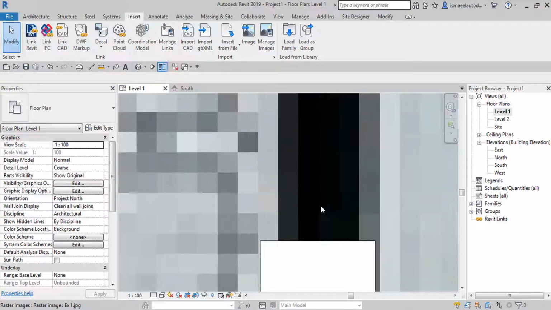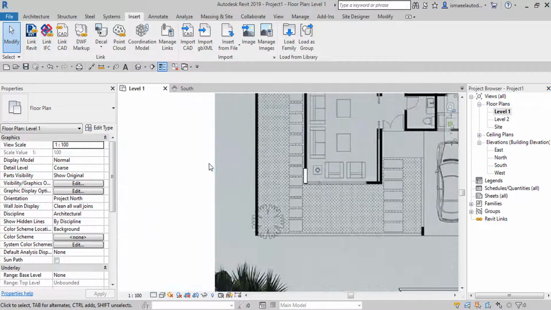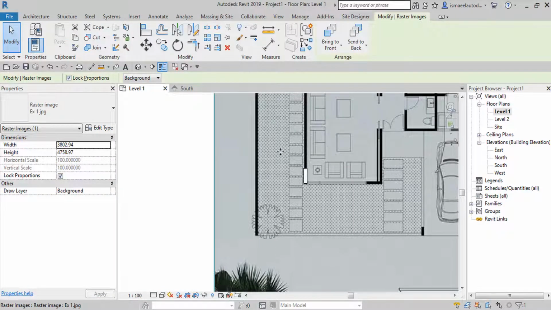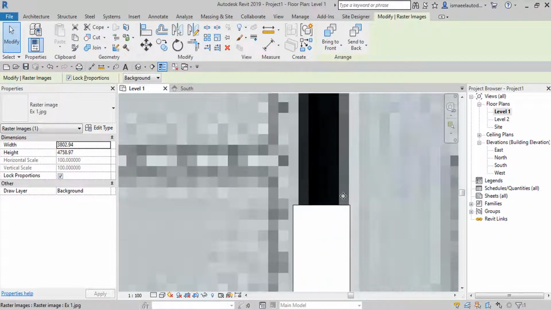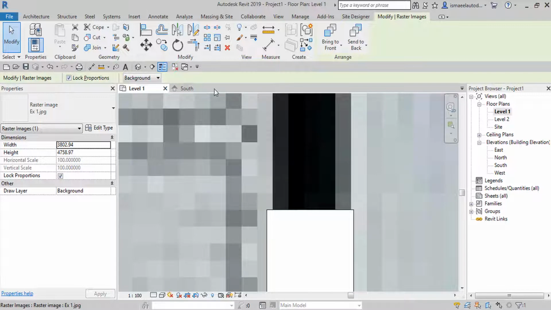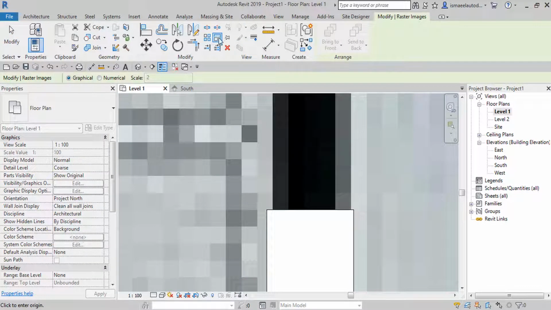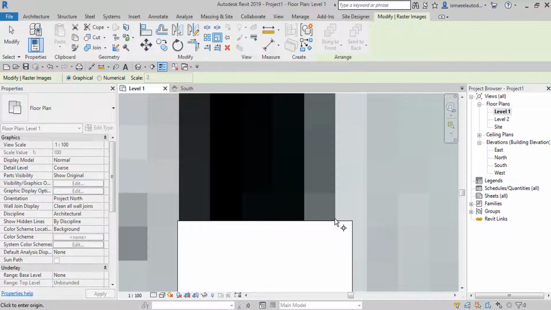And then I will select my picture, my image, and zoom in, and there is something called scale. RE is the shortcut, RE, this one, scale. What I want you to do is click on this corner approximately.